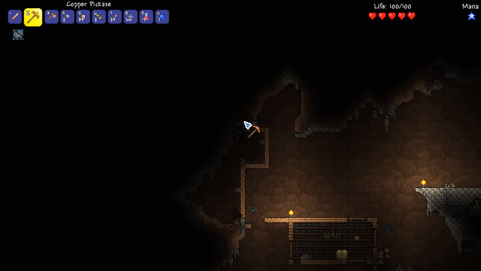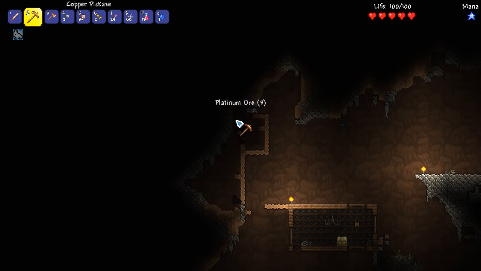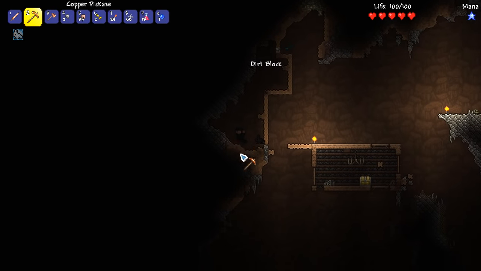Oh, this is platinum. Oh, right. Okay. Looks a little bit different from afar, to be honest. What can a platinum make? A platinum can make a diamond staff. Nice. Well, I don't think we've got chances of that for a little while.